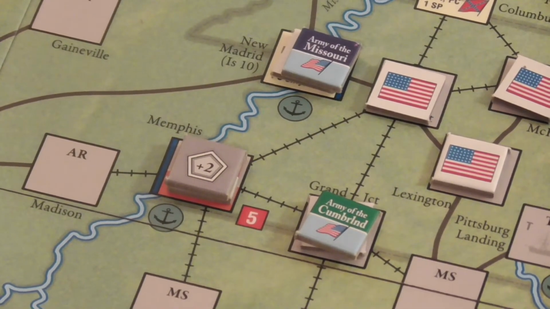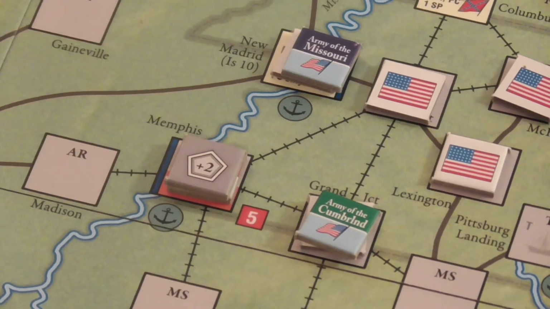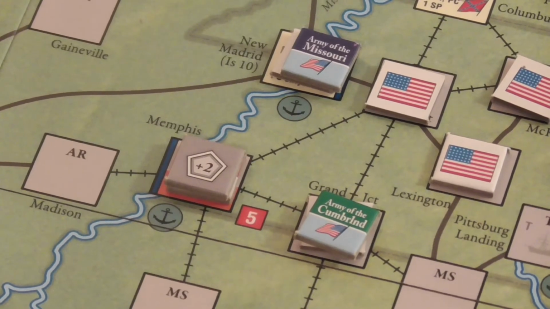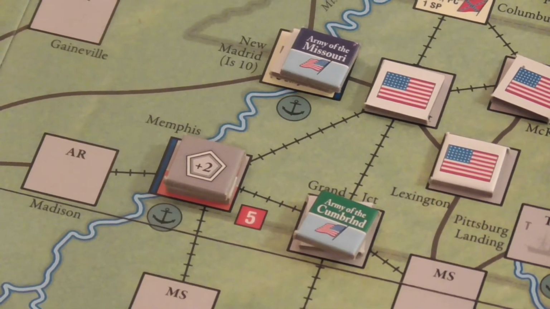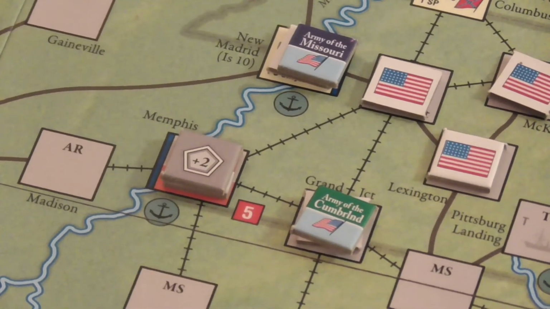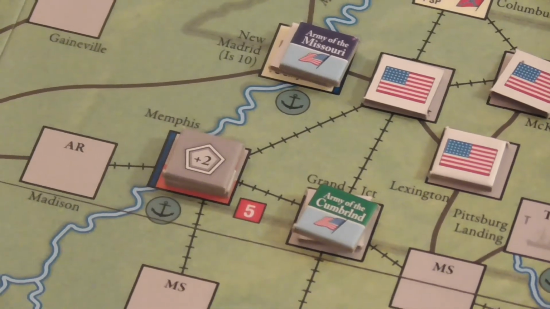Now, of course, he's already in command of an army, so he's not eligible. But somebody with some decent modifiers like Sherman, who's coming out next turn, could pretty easily do it. So our strategy on what to do with Memphis will change here in the next few turns, but we'll see if we can take it by the end.